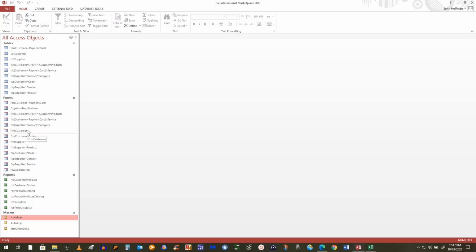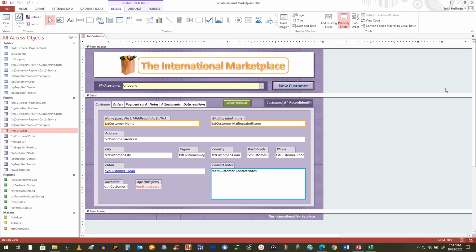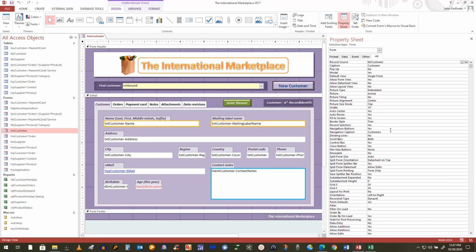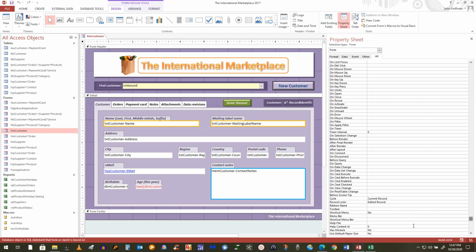All right. So let's go to customer first and open it up in design view. If you don't have the property sheet open for the form, open it. I shouldn't have to show you this by now, but just put your cursor over here somewhere and do property sheet and make sure it's for the form. If you go down near the bottom, you'll see a thing that says ribbon name. Because we registered those ribbons, they will be available to us in this drop down. So if I hit the drop down, if you don't see anything now, you didn't register them somehow.